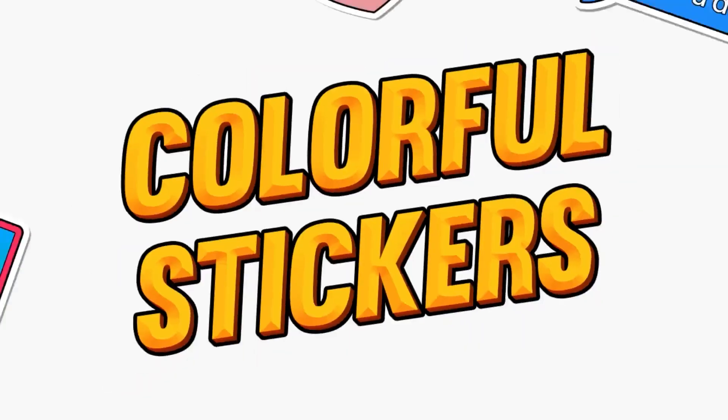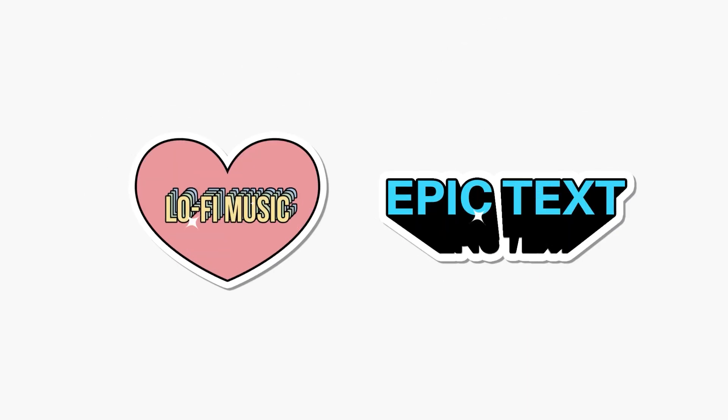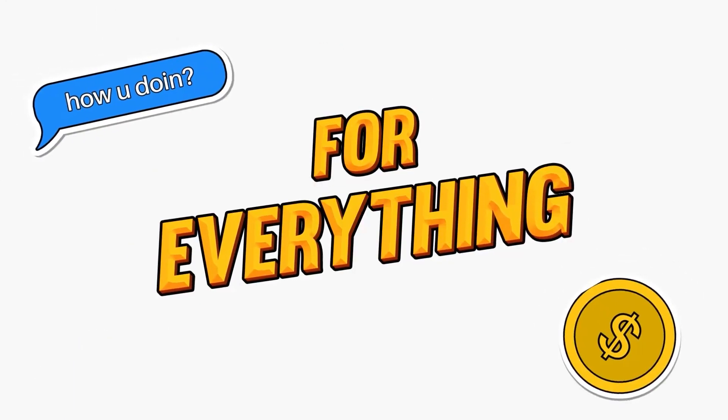We made it to Central Station — it's actually right in the middle of the city, made in 1889. We still have two more bonus packs to cover. The next one is the Colorful Sticker Pack. These are colorful, they're fun, they're catchy, and my favorite thing is they're completely editable. You can write short custom text, and in some cases even include an optional image. They're great for adding some bubbliness to your videos, whether it be call to actions, labels, or quick action words.